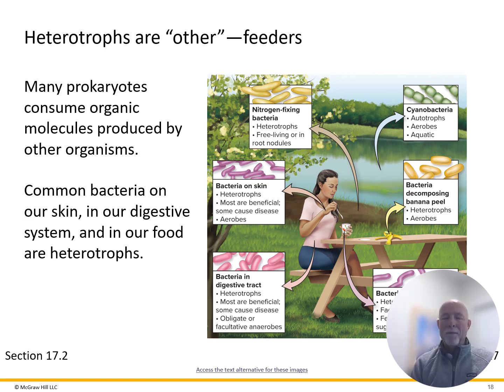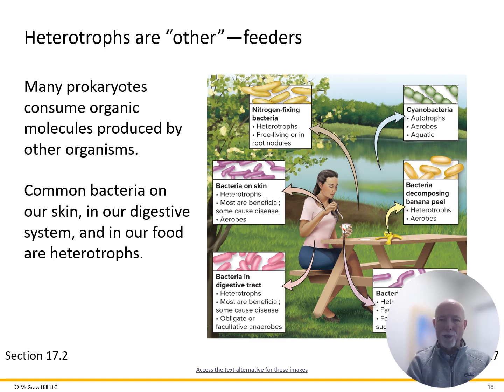For instance, the bacteria that live inside your small intestine help break down sugars, especially. Some help break down proteins, some help break down fats, but especially the bacteria that live in your digestive system help to break down sugars. They're fermenters. They ferment sugars. E. coli is a fermenter inside your intestine. They have to feed on other things. They rely on you to provide their food, but they're heterotrophs.